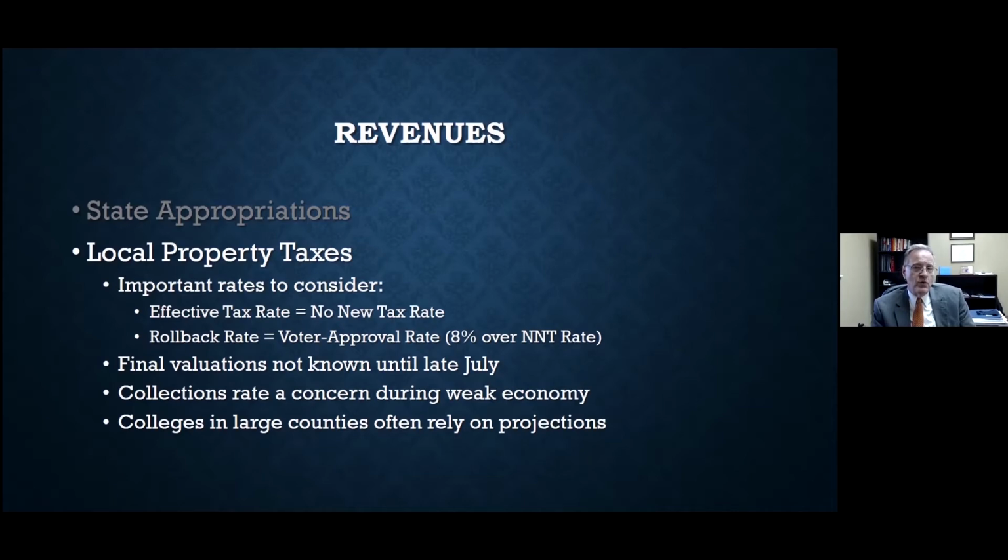And also when we're moving through a year where we have a weak economy like we're in now because of the pandemic, a lot of schools who are very reliant on property taxes are now concerned about the collections rate. With so many people unemployed, with businesses that are in such financial trouble, will we get that typical 98 to 99% of the estimated taxes, or will the weakness in the economy lead to a lower percentage of collections? That's something we have to factor in and take into account when we try to set our revenue projections from property taxes.